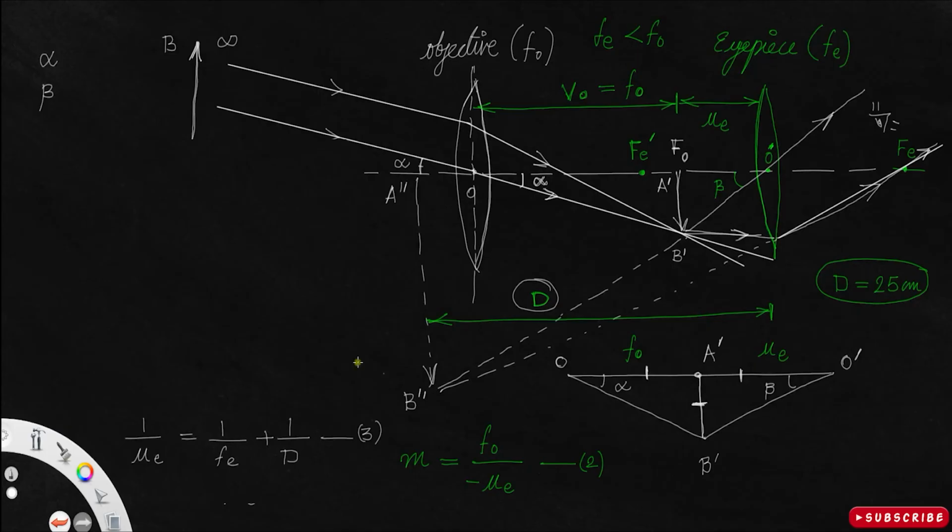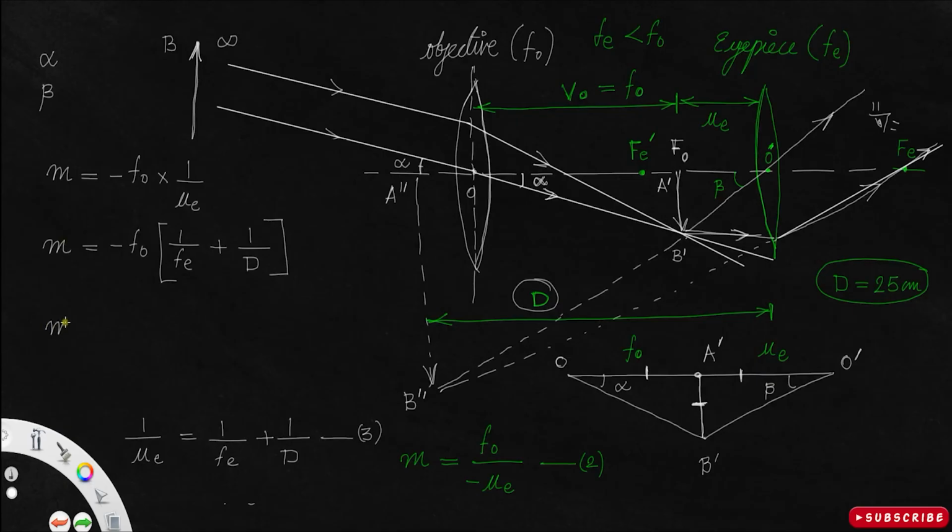See, when you take equation 2, we have the magnification M is equal to, this can be written as FO minus FO. This negative can be taken to the numerator also. FO into 1 by U. Clear? That's minus FO by U itself. So minus FO by 1 by U is this value. So FO into 1 by FE plus 1 by D. Okay, so this is the magnification.